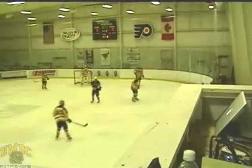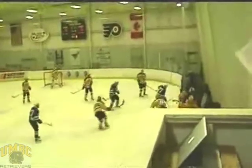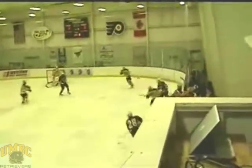Post trying to clear the zone, but he's being pressed up against the boards by Bill Connolly. And trying to help him out in there is Recupero. Connolly sweeps it back, and it's kept in by Lasig. Lasig putting it down to Connolly, who puts it into the near corner. Morgan setting it up to Post. Post is all alone at the hash marks. They couldn't clear it. Still in. Lasig takes a long-distance shot, and it goes wide into the far corner. Taylor Morgan there to pick it up.